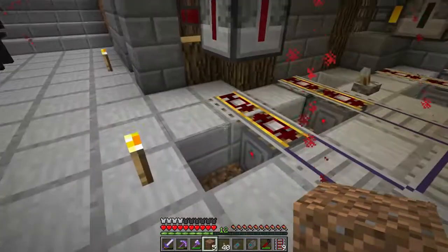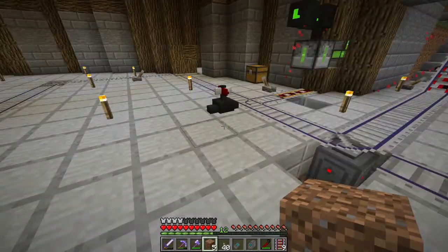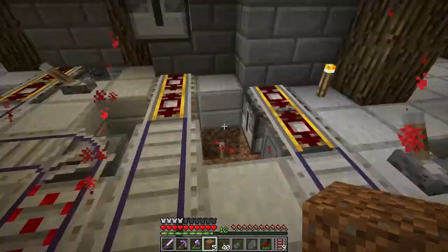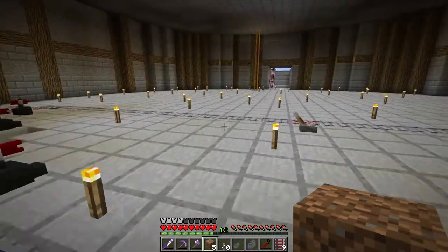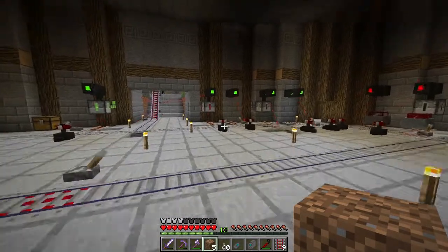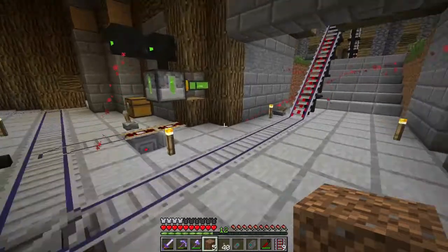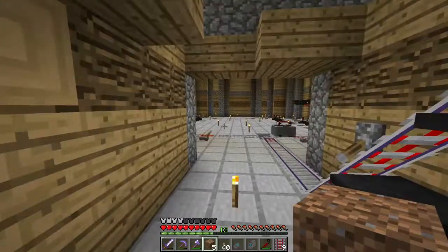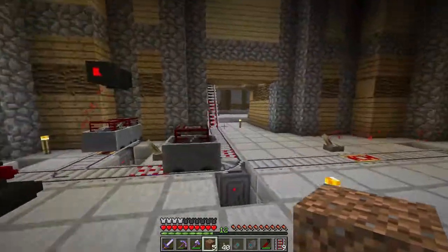If there's a cart on the track, all the holding tracks are off. Unfortunately, this still doesn't work. What is happening is there are multiple carts getting stuck on these, so that when they all switch, more than one cart is getting pushed out onto the track. And that is not good. Maybe if I let it run for a while when I get everything fixed, it would work. But right now it is not.